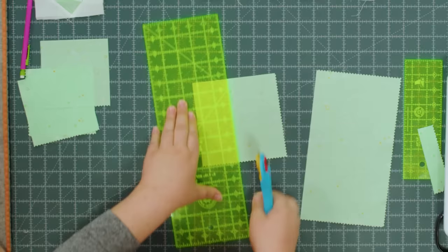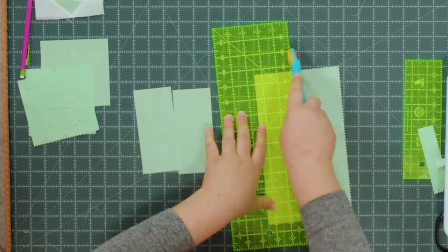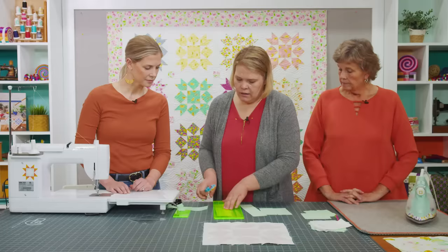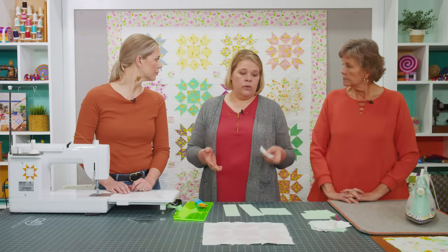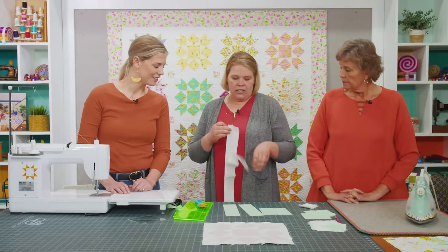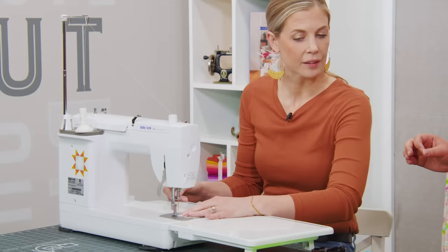This I'm going to cut into 2½ inch strips. From our background we're going to need several 2½ inch squares — all the background can be in 2½ inch strips, and you'll need a bunch of 2½ inch squares and strips. The first thing we're going to do is sew these strips to this strip, sewing them straight down the side.